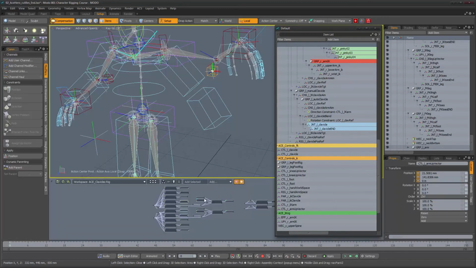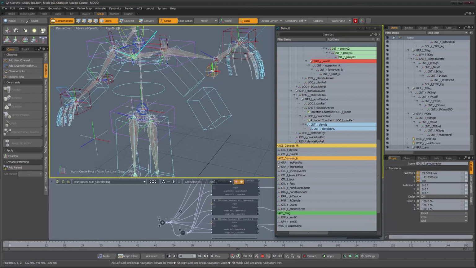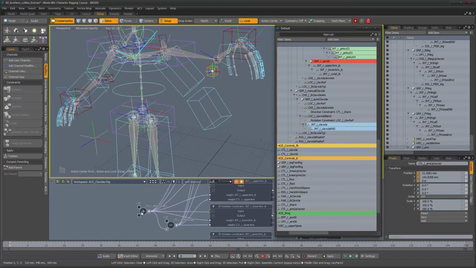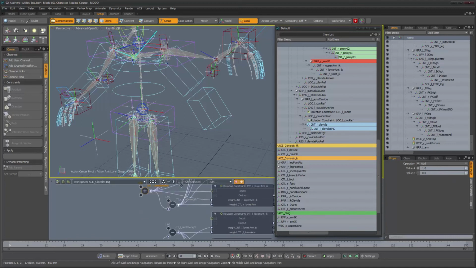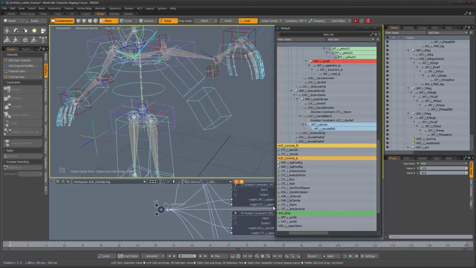And let's bring up the schematic, because right now everything is still being driven by these pass-through nodes. So let's blend down. And this is the other arm, of course. Here's the left side.